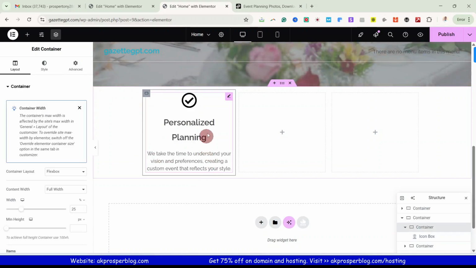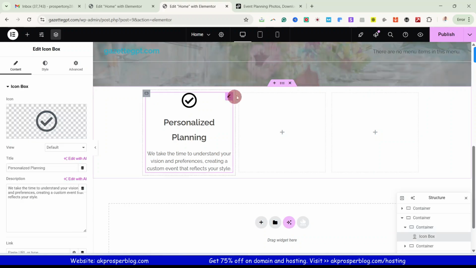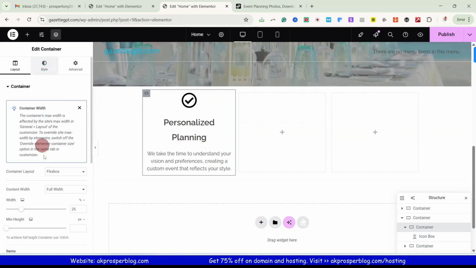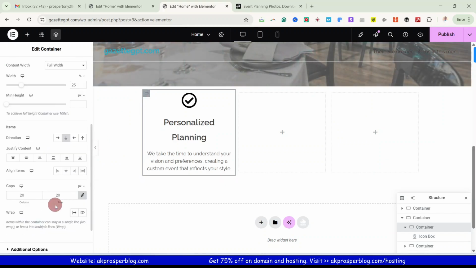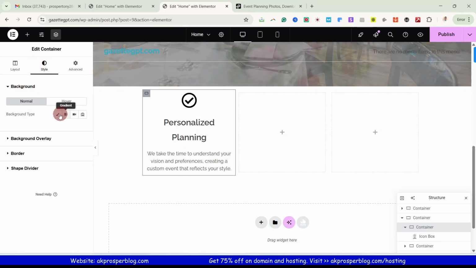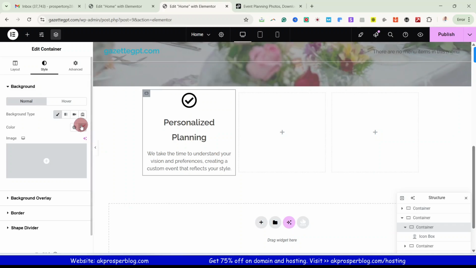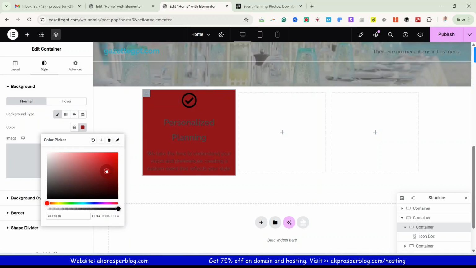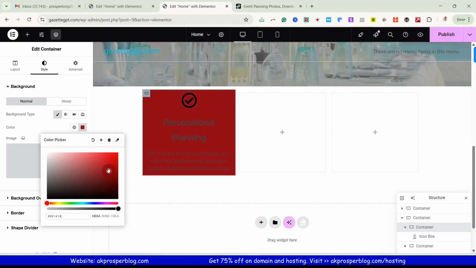All right, so let me add the background. For me to add the background, I'm picking it at the container side, not at the element side. Exactly, so you need to pay attention to this. So from here, I come over to style. For the background, I choose classic. So let me go here and add the color. I think it's a particular shade of wine. So let me just flip it like this.